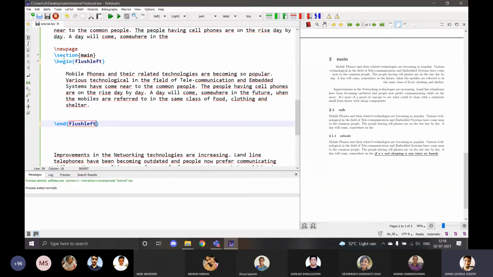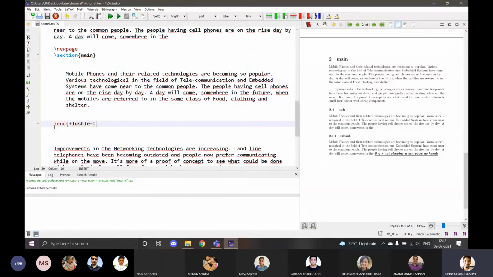All the codes are literal. They have literal meaning, so you don't get confused. See, so all the codes are left aligned of the text. Okay, so for center alignment, begin center.